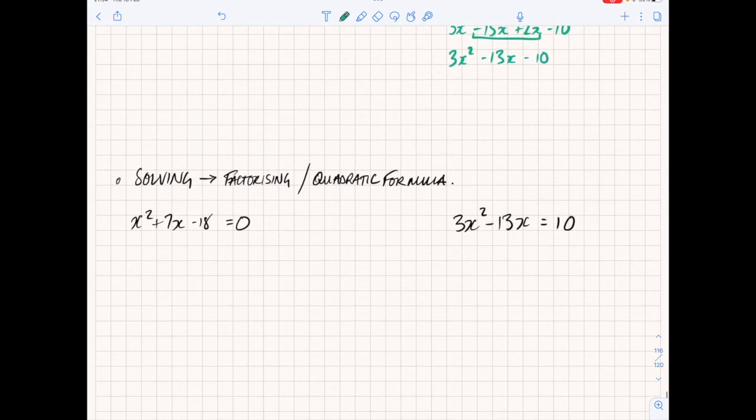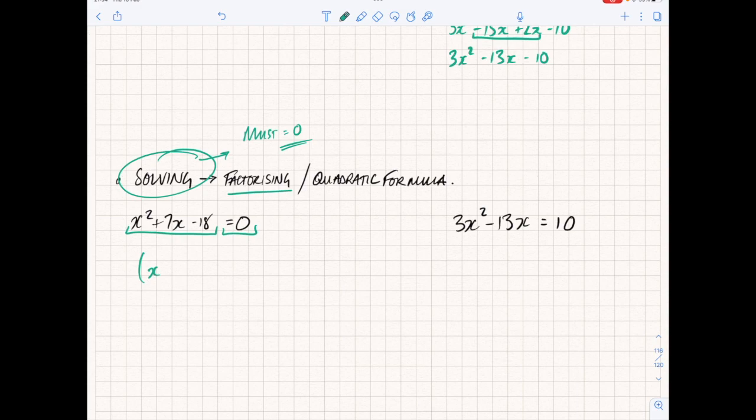So I've used exactly the same question. So x squared plus 7x minus 18 is the question, but this time it says equals 0. Okay. Now, in order to solve a quadratic, it must equal 0. If it does not equal 0, looking at this example here, you have to make it equal 0, and we'll talk about that in a second. But there's a couple of ways you can do this. We're going to first talk about factorising. So if you can factorise a quadratic, do it.